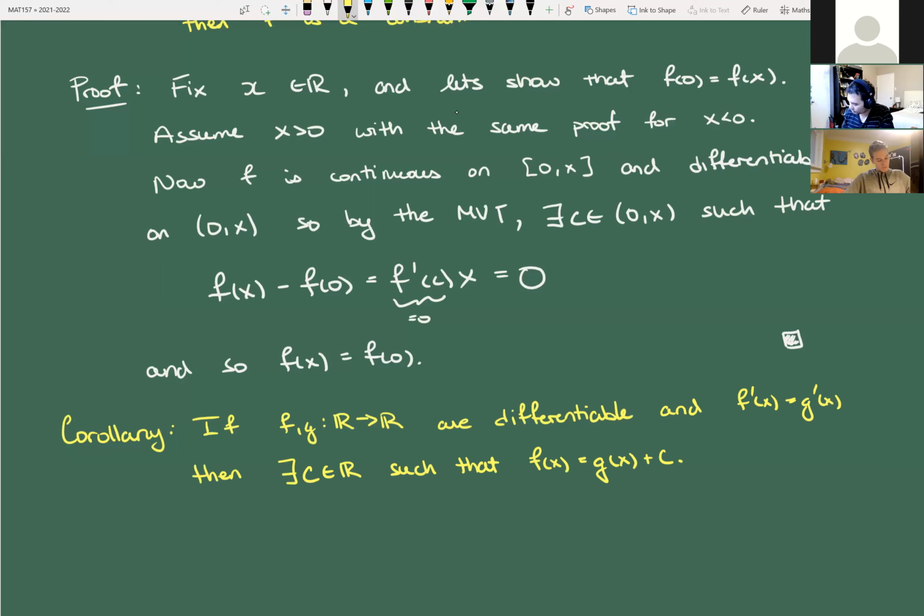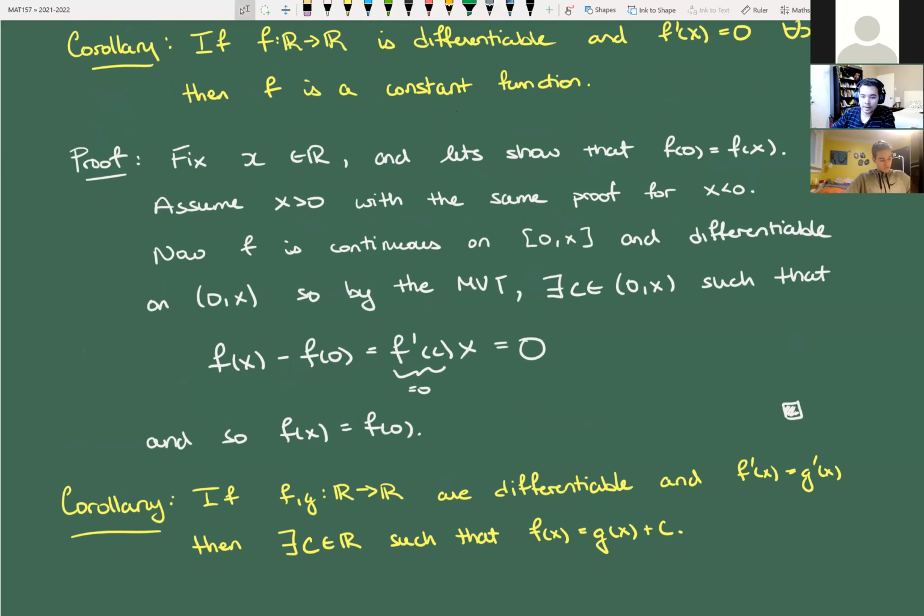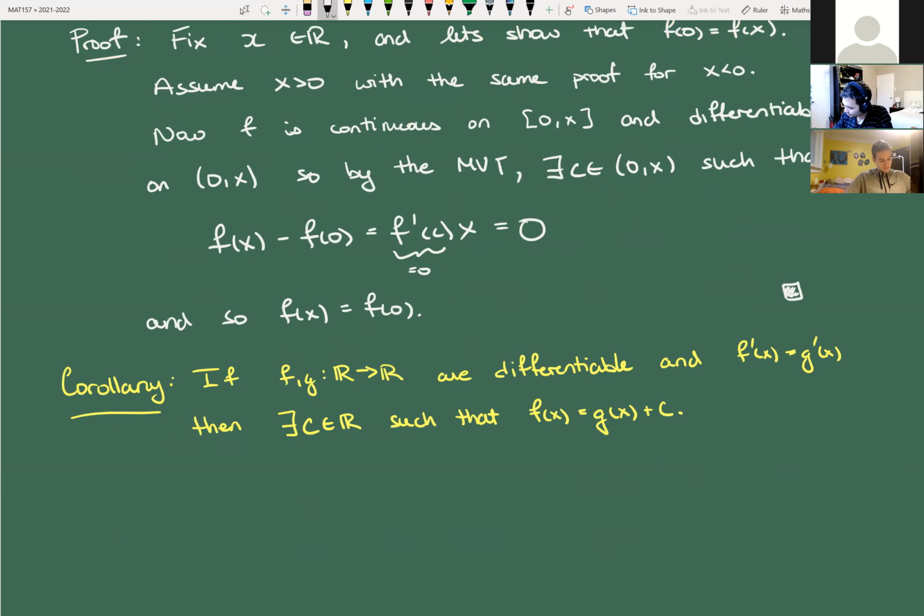Okay, I'm not going to prove this one for you. You can prove this one. It's very quick, it should be 1 or 2 lines based off of the corollary we just proved. But it's nice because what it says is that if two functions have the same derivative, then the only way they can be different is just up to an additive constant, right? It's the only way two functions are different. So effectively it says, we haven't talked about antiderivatives yet, but we will eventually. It's going to say antiderivatives are unique up to a constant. Okay, so that's important, and the proof is an exercise. Okay, but like I said, 1 or 2 lines, right?